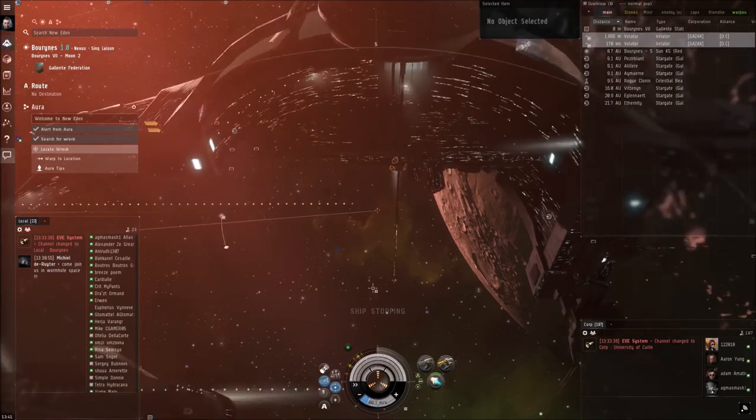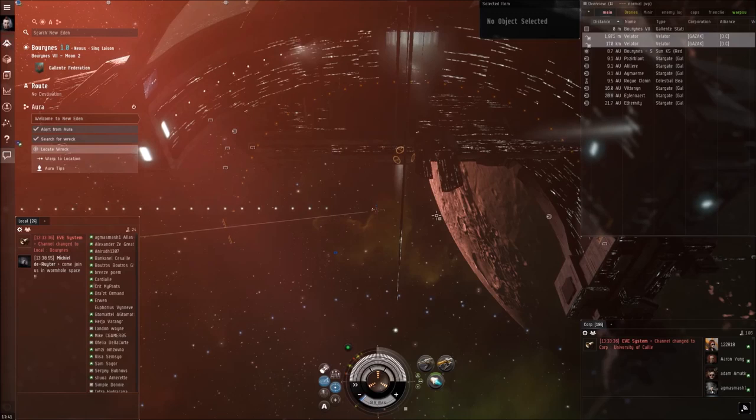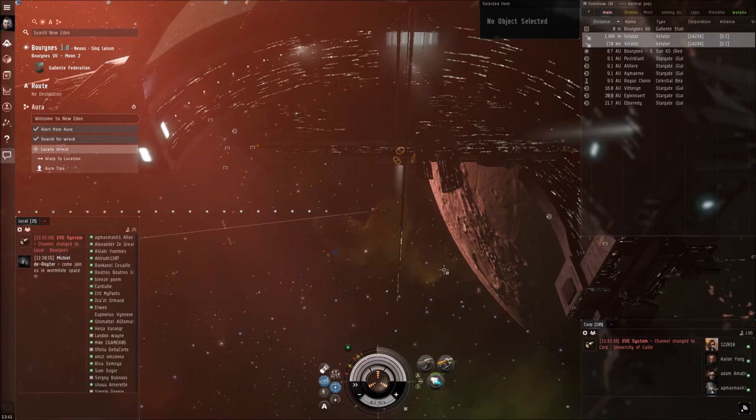Control space stops your ship. It is a very useful tool. In case you accidentally click the wrong thing, you can just immediately stop your ship. This green dot right here is your safety. While in Empire space, it is always good to have your safety set to green. If you set your safety to yellow or red, you can commit crimes.